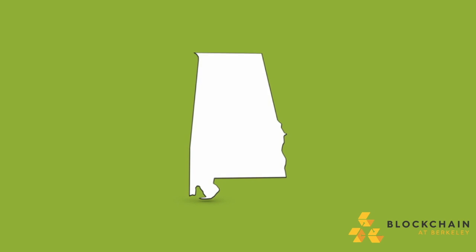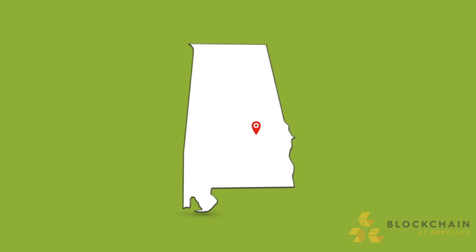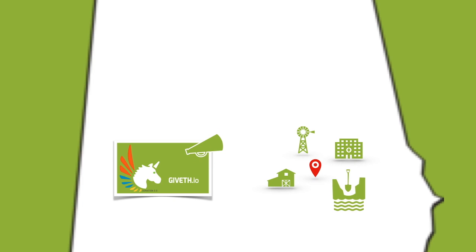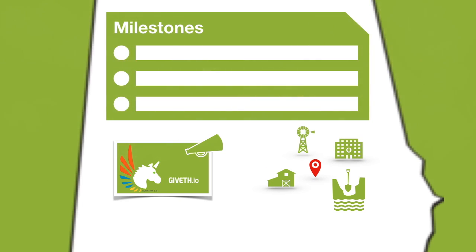So here's an example. Imagine you move to a rural Alabama town and you'd like to help them set up the infrastructure. Well, you can use Giveth to create a campaign for something you want to raise money for. Campaigns in Giveth are specific projects, something like build a well for my community in Alabama. Now, in a campaign, you designate milestones that require funding and completion before you can mark the entire campaign complete. Tasks are things like drill well hole, set concrete casing, install water pump, and so forth.